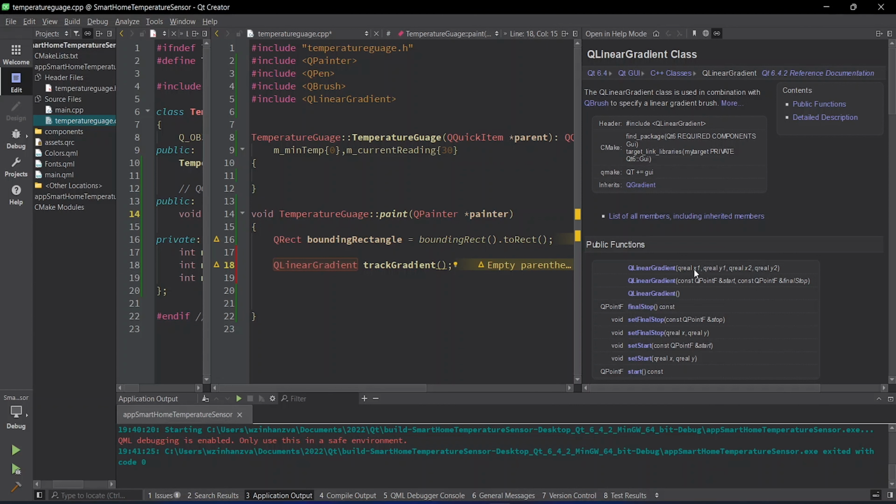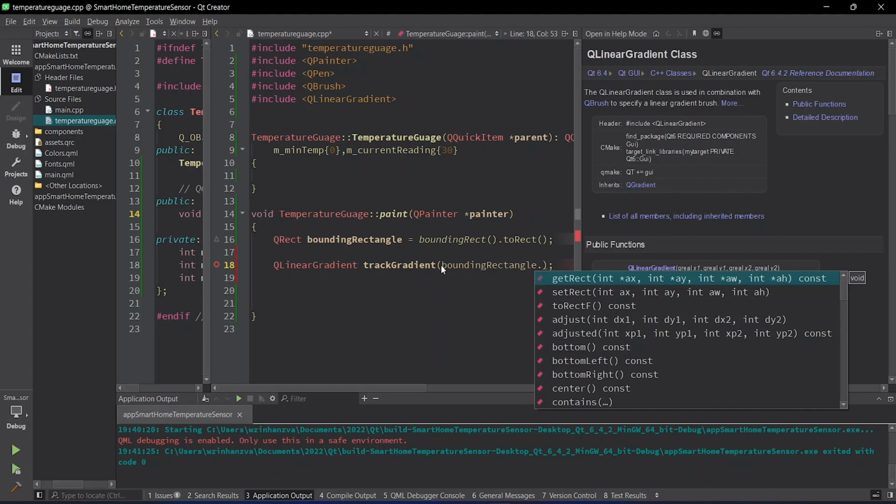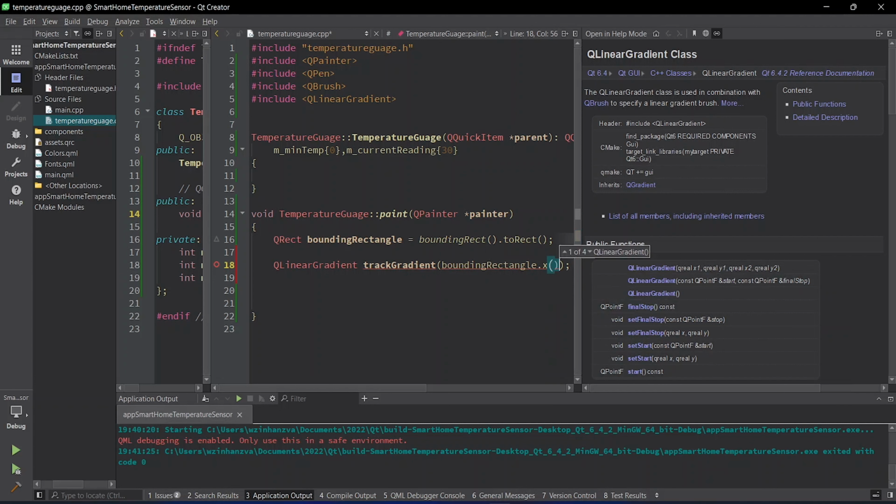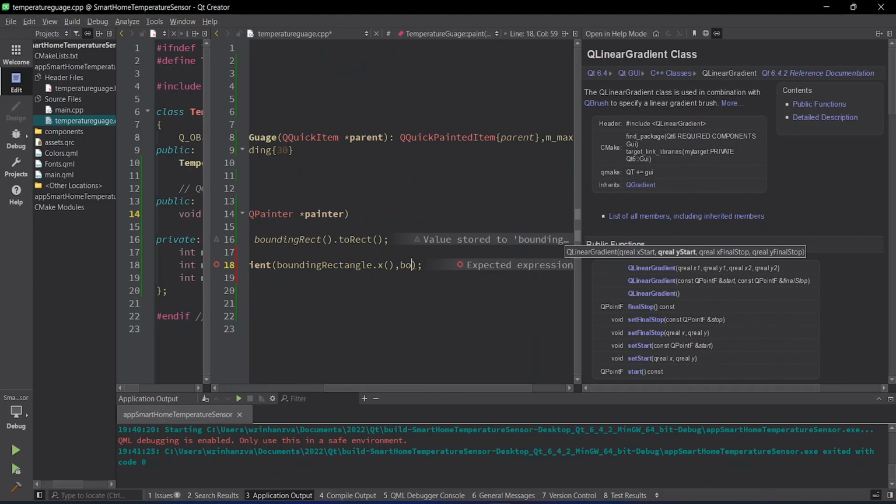We want to start from the top left, so our top left we're going to get from that rectangle: x, and our y is going to be boundingRectangle.y. And for our bottom right coordinate, we're just going to use the width and the height.